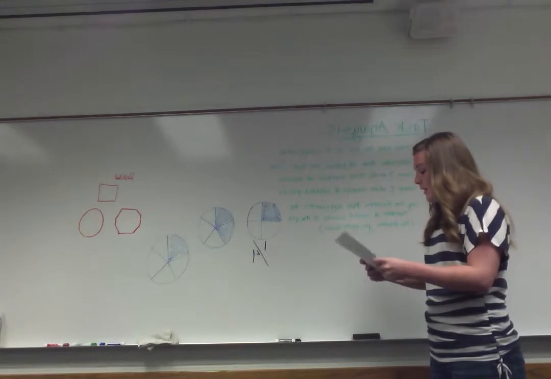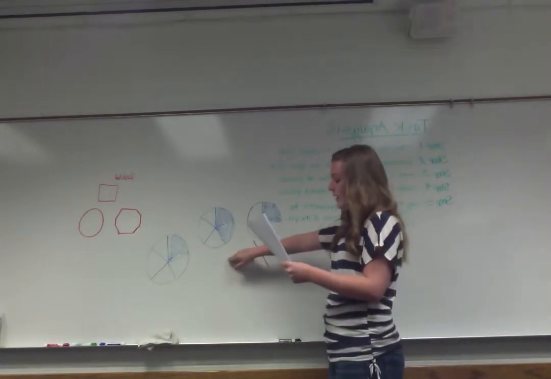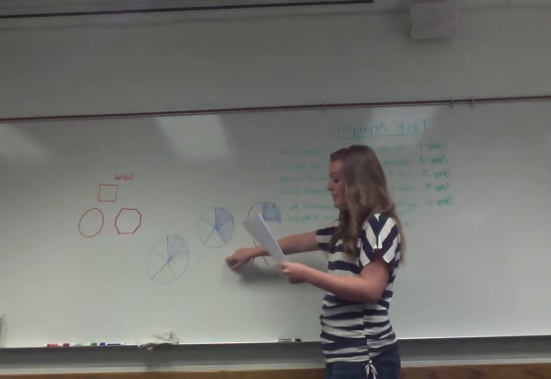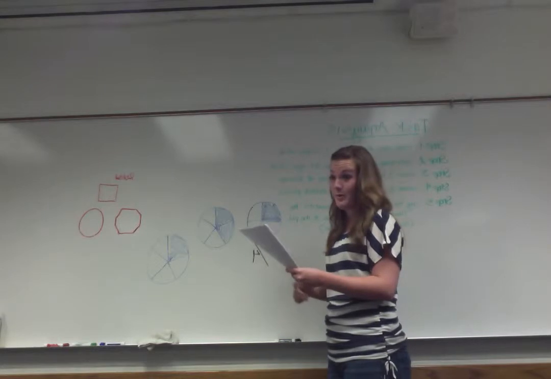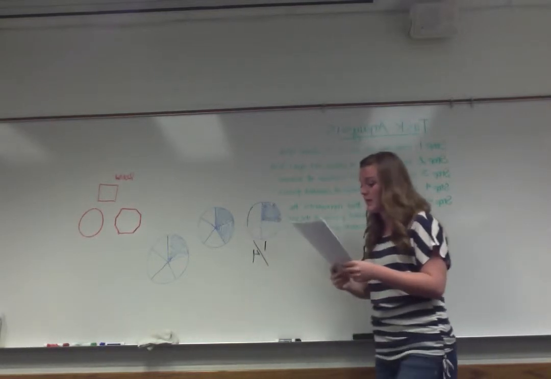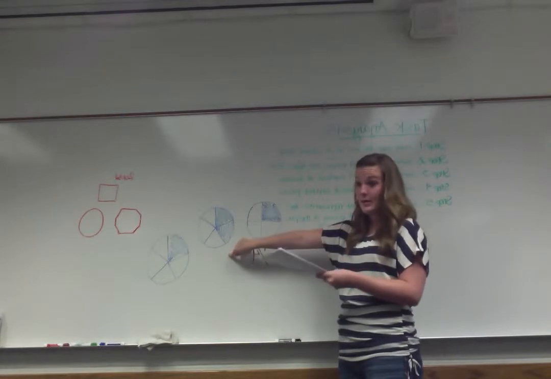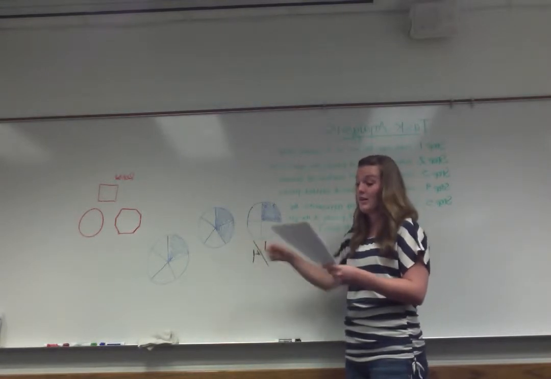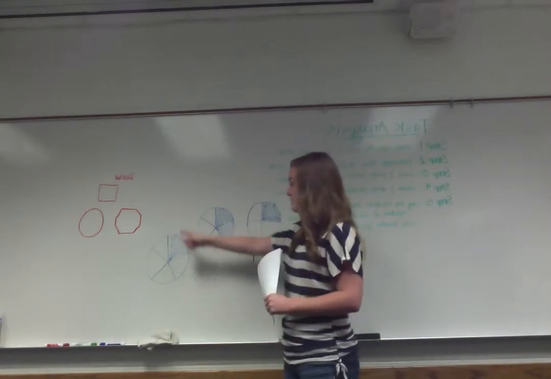Let's go now to this pie. When we write fractions for different pies, we use these 5 easy steps that we just went over. Remember? The 5 easy steps? So, here is our pie. Together, what is step number 1? Make sure that the pie is a closed circle. Excellent.